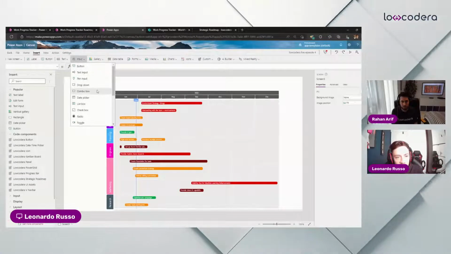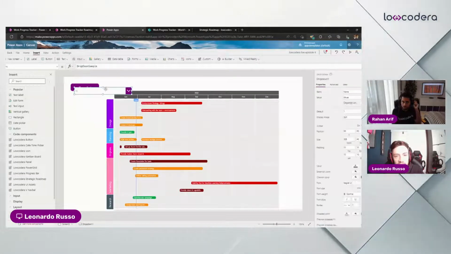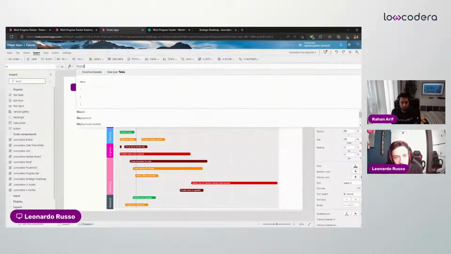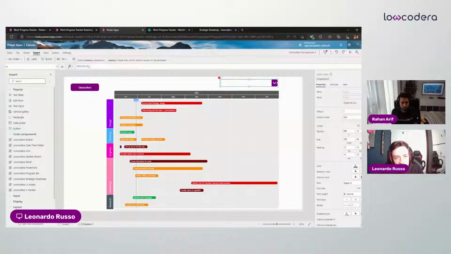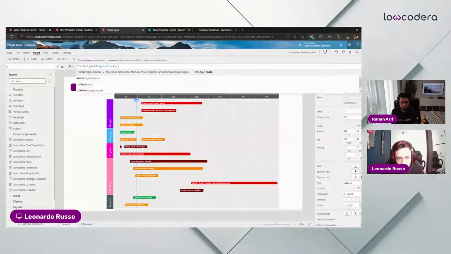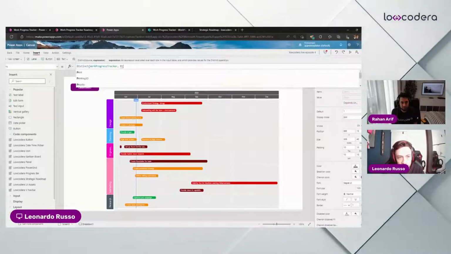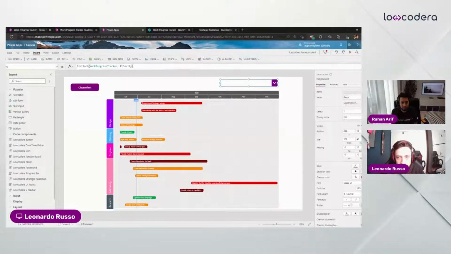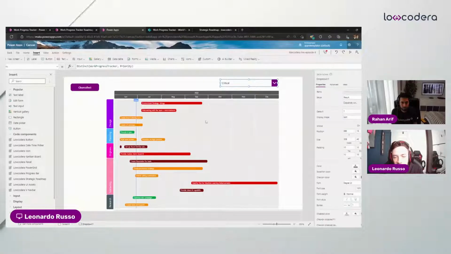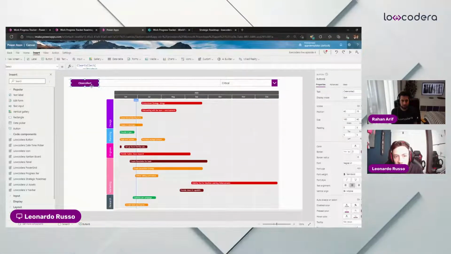So I'm going to insert just this simple drop down right here and get the distinct data from priority. Let's see if it works. So we have the distinct data, and now we can use this to create a filter.